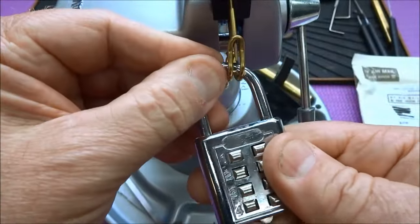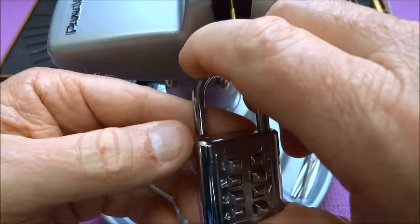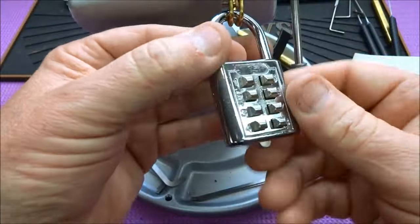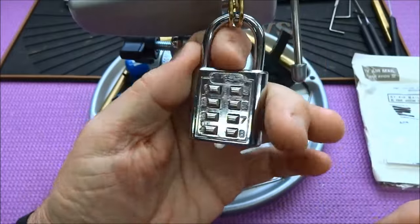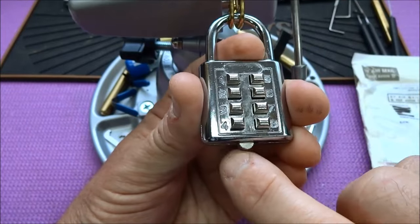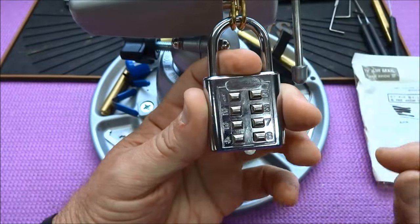Let's put that on there. We're going to lock it up, and we push all the pins back. So now we're all locked up. How do you pick it? We're simply going to pull down on the shackle — if this was hanging on a chain or something — and put stress on the shackle itself. I'm going to pull this little lever over to release the mechanism, and you notice now the stress is on here. A little click.